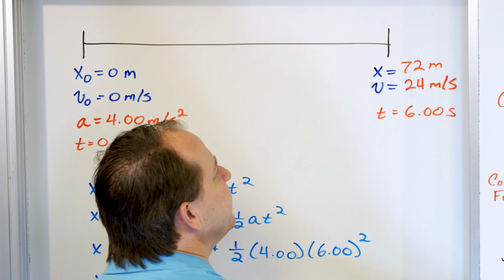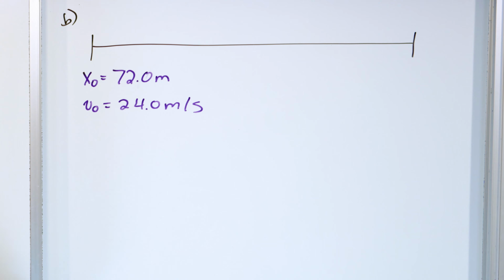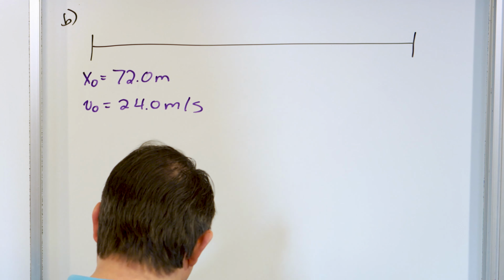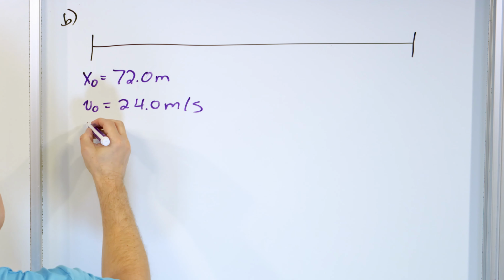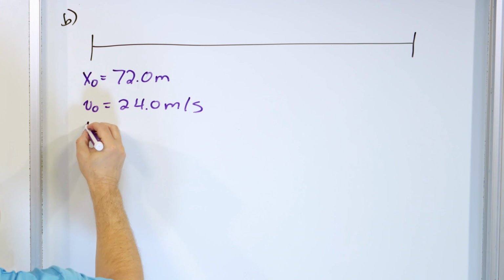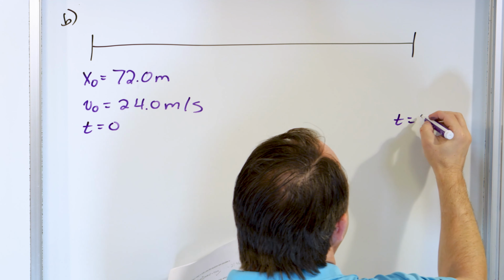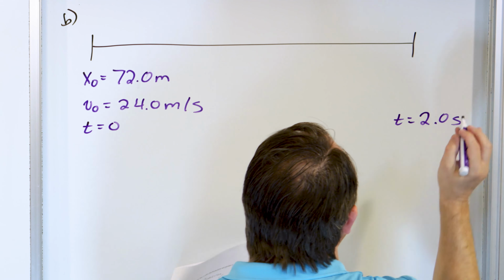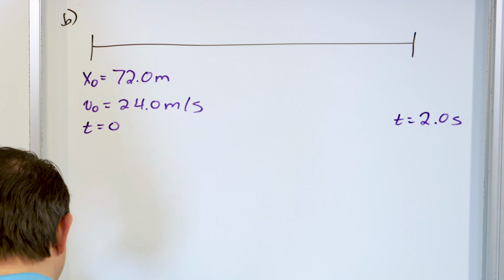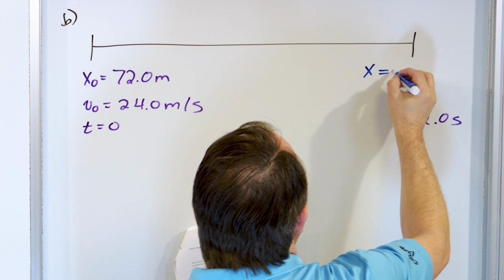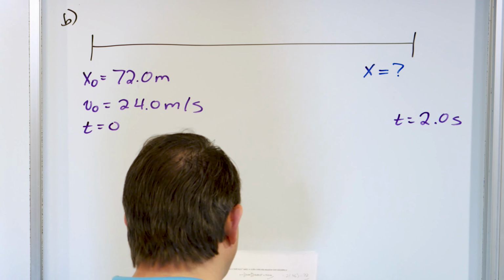I just take these numbers directly out of the previous diagram because we say it started here and ended here. This is the starting point for the next segment of the problem, right? And it does this whole thing for, what does it say here? Let me just double check here. For 2 seconds, right? So we can say this is t equal to 0, and elapsed time t is its own problem, remember? A time elapsed of 2 seconds, right? And then what we want to know, as far as the useful information, is where does this thing end up? How far away from the origin does it end up?